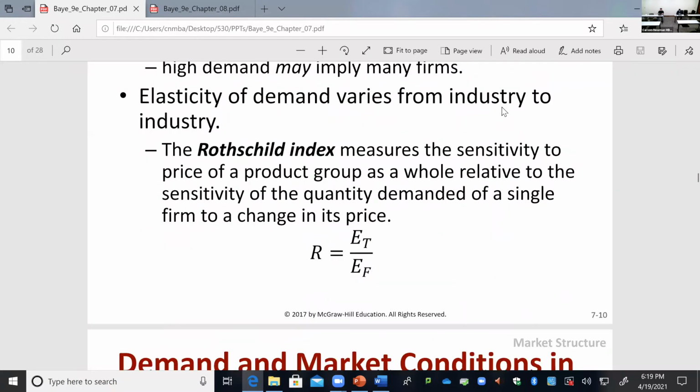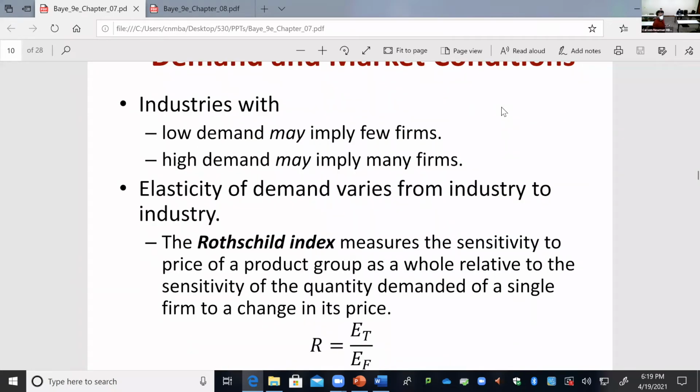Now, here it says industries with low demand imply a few firms. That is not exactly true. If you took farmers as an industry, right, and compare their demand relative to certain industries like automotive, that statement becomes not true. Yes, there is low demand relative to the bigger industry in terms of sales, but how many farmers are there that sell in the farmers market? Probably in the tens of thousands, if not hundreds of thousands, depending on how big you define the industry. So partially true.